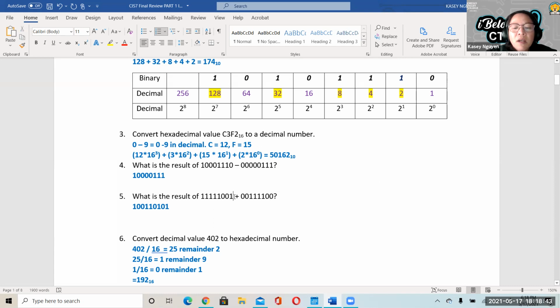We're going to add them. So 1 plus 0, we're going to get a 1, right? 0 plus 0, we're going to get a 0, and so on. But when you get a 1 plus a 1, what's going to happen there? So make sure that you remember how to carry, right? When you have certain digits added, you bring it over to the left column. And you would operate again, right? The carry with the top number, get a result, and then take that result and add it with the lower number, and you would get the final result for that column and then move over to the next digit to the left. So with that, when we did the addition, we would have 10011101 for number 5. Okay. Any question?